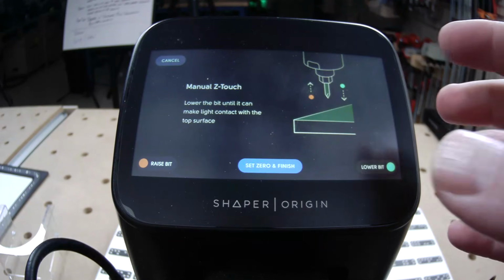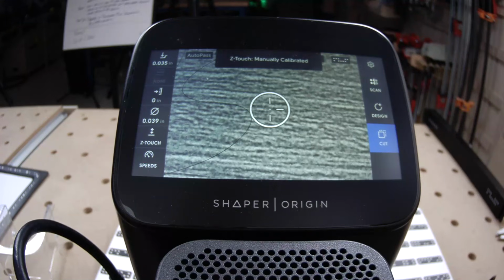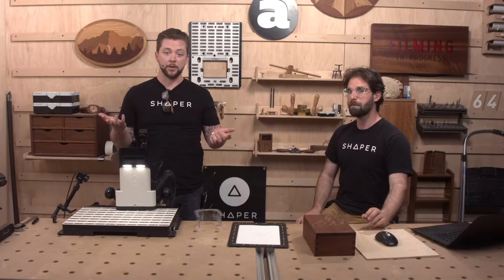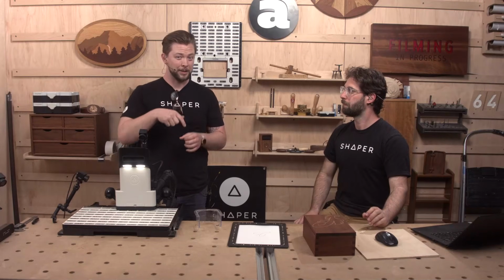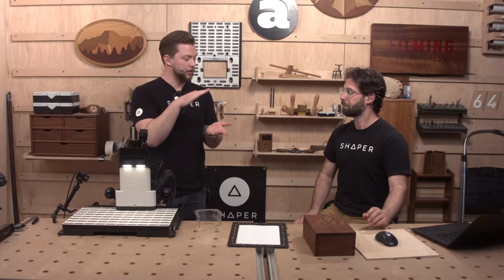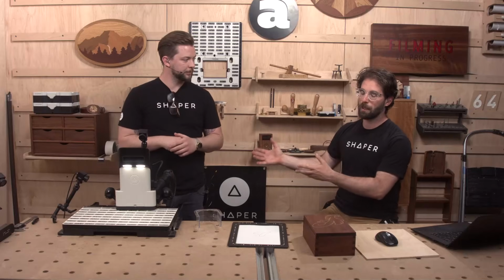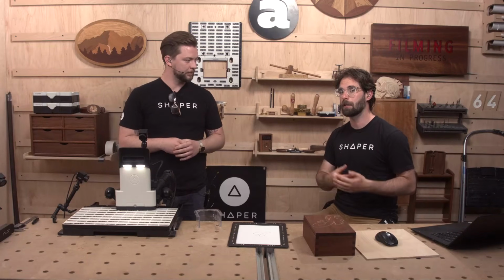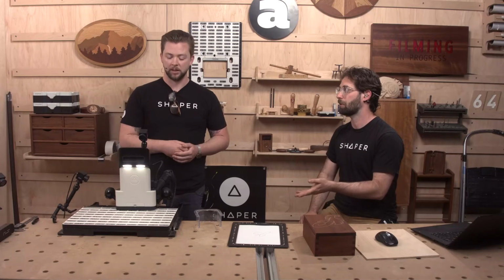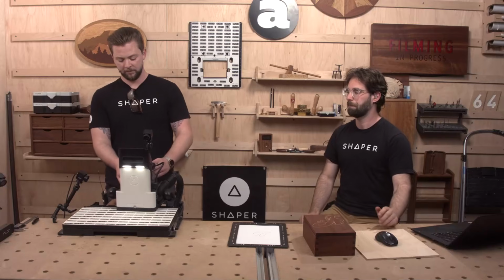I love that you're going through the manual Z-touch process. I was going to say I even use an automatic Z-touch, even for this 1 millimeter router bit. Sure, it's strong enough. The danger is if your wood is too soft, a 1 millimeter router bit might indent your wood. So what I'm doing is manually bringing it down to just above the surface. That's the Jake method. The Russ method is I use the automatic Z-touch, and I make sure to Z-touch on the aluminum of the workstation, so that you're not plunging into anything soft. So 2 different ways to get the same thing.